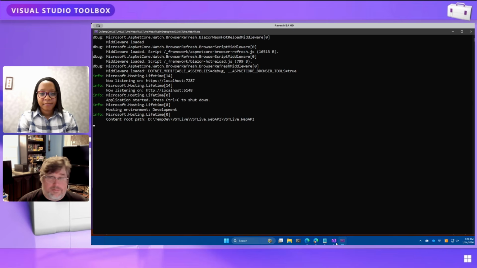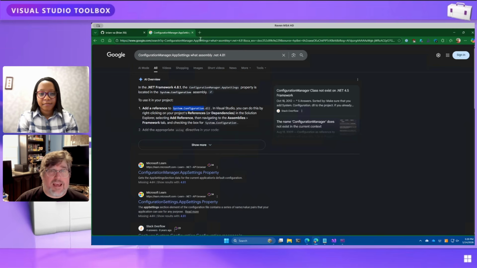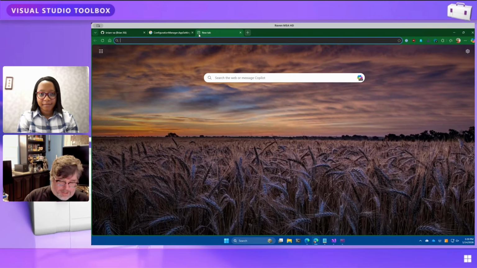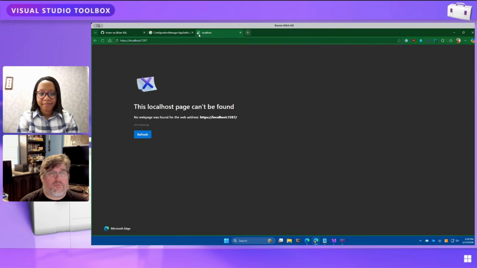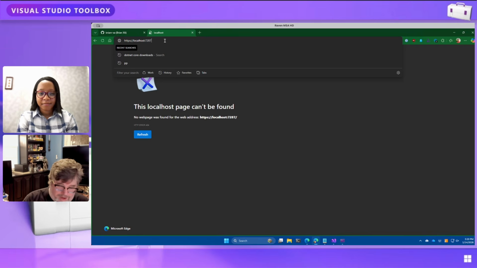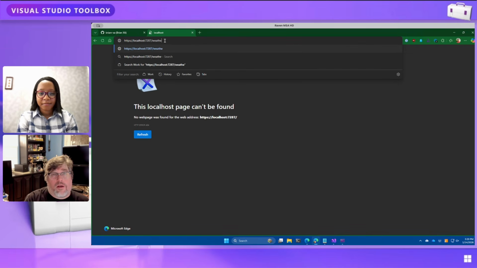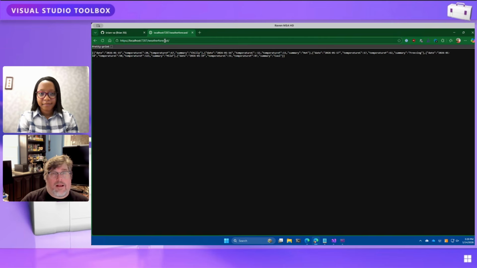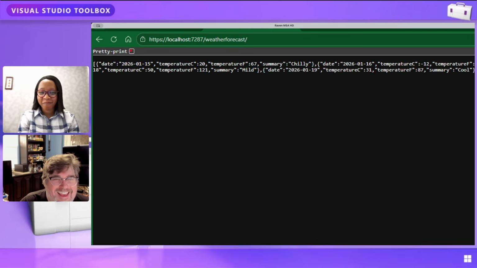And then I'm going to go to my client. In this case, my client is your friend and mine, the web browser. Now, when I hit that, it doesn't work. That's disappointing. But remember, I'm not hitting a web site. I'm hitting a web service. So if we go a little further, we might do something like weather forecast. And there you go. Wow, that is just really beautiful. It's so pretty. I love it.